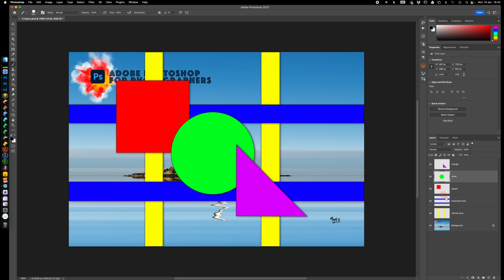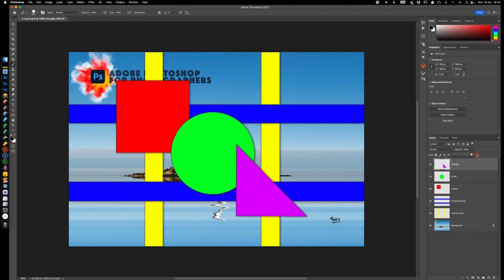You pass through each layer. If the layer is switched off, you will not see it. If the layer has been made more transparent, and let me introduce you to the opacity slider. So this is the opacity slider. If we click to the right of it, you can type a percentage in, but if you click on the little down arrow you get a slider, and if I move this you can see our triangle is getting more transparent.